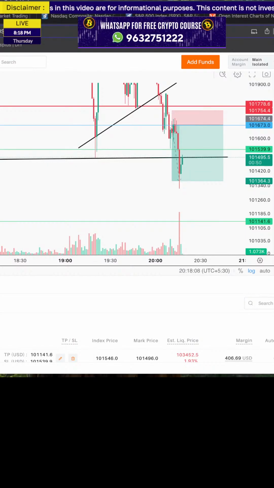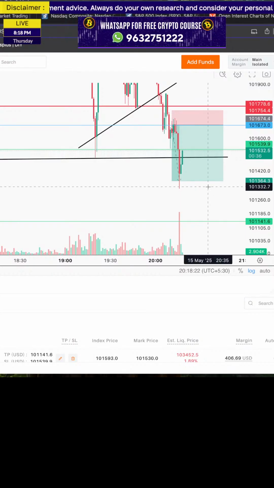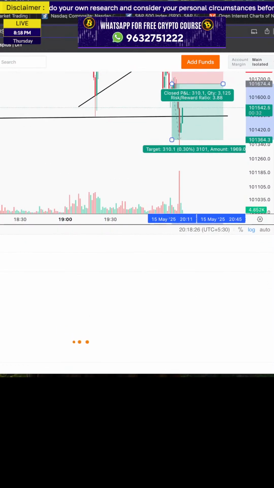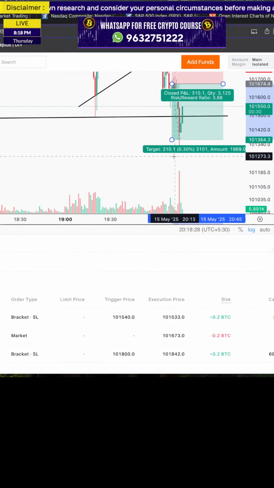Pressure is there, pressure is there. But once this level is broken, right, this level has become weak. Even if the market takes my stop loss, next time it will show a nice correction towards the downside, is my opinion. We'll see. Okay, in this trade, trailing stop loss I have given $28.